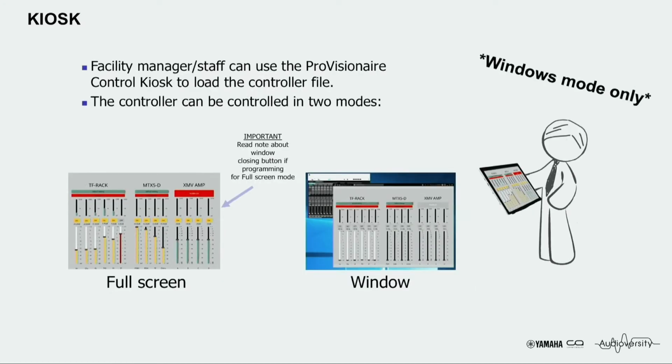In terms of ProVisionaire Kiosk, facility managers and staff can use it to load the file that's been exported by the contractor. The controller can then be used in two different modes. It can be used in full screen or in window mode so that you can access different applications. A word of warning, however: if your customer is going to use it in full screen mode, make sure to include a window closing button in your design, because unlike the iPad, where you've got the button to close the screen, you don't in a Windows tablet, so you need to give the customer some way of closing the window.